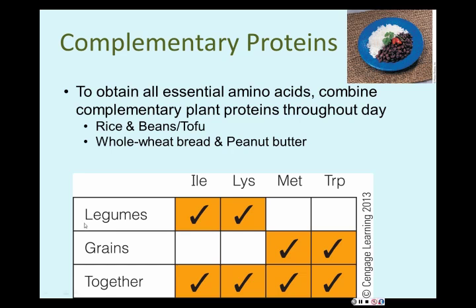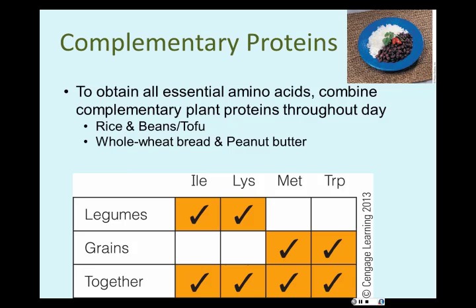So an example would be from the bottom of the slide. Legumes, beans, tend to be high in isoleucine and lysine, but they lack methionine and tryptophan, where grains are lacking these 2 essential amino acids, but they contain these 2. So if we pair beans and grains, then you're getting a blend or complement of all of those essential amino acids. So a common combination in certain parts of the world is rice and beans, and this combo has a complete protein profile, so you're getting all of your essential amino acids.